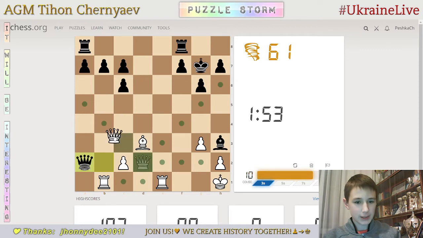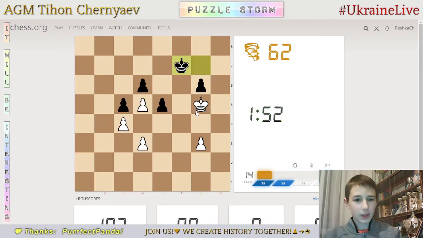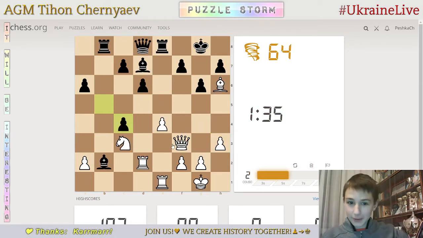E5, rook e6. Rook a1, king g5, king h6. Here, let's do this, rook a1. Mouse slip! I wanted f4. Puzzle would be done, but a mouse slip. Oh well.